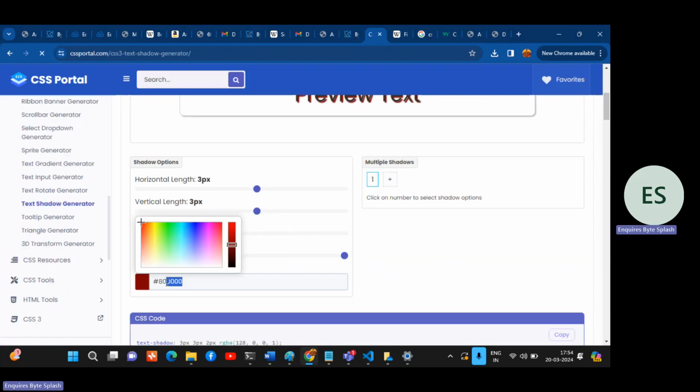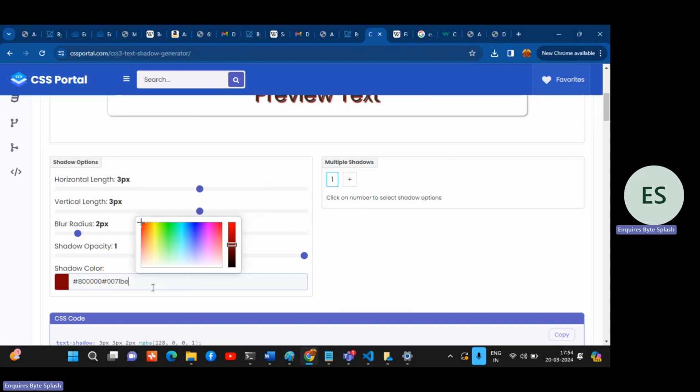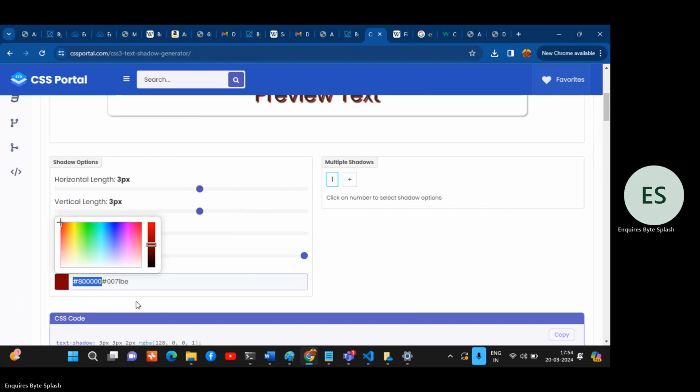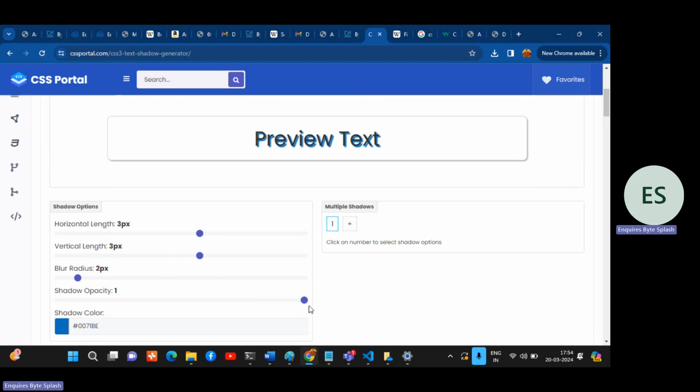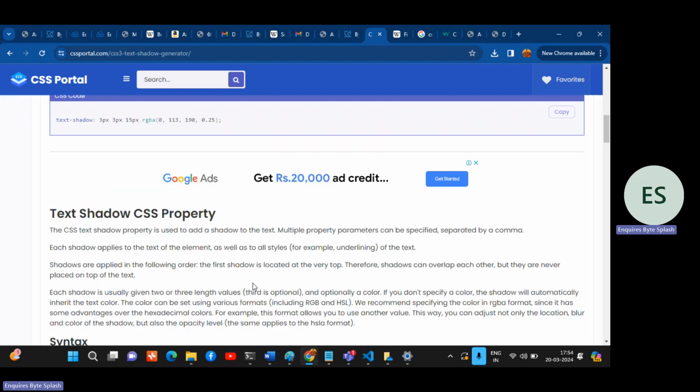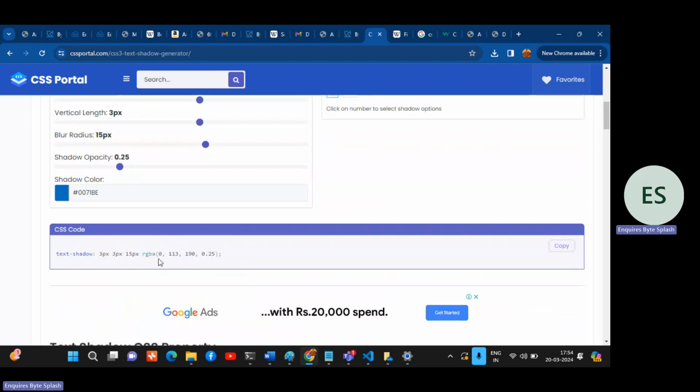Here you can create our own. Yesterday we did the same way. So I need to decrease this blur, and I need to decrease the opacity so that visibility will be there. For that opacity, you see here RGBA.